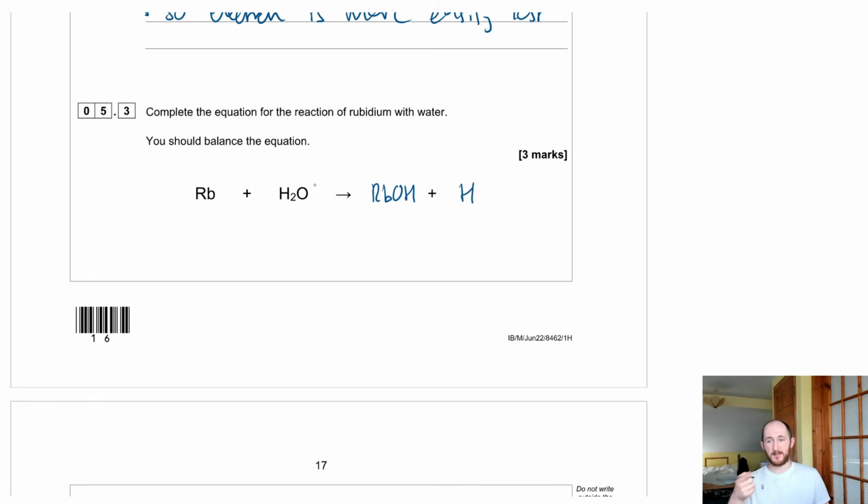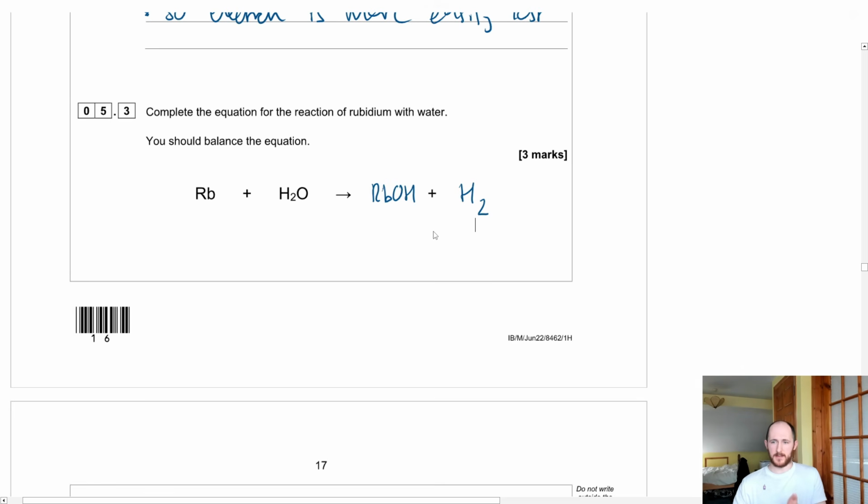Now, that's balanced, right? So are we done? No, because you need to remember that when you have hydrogen, it's diatomic. So that means it always exists in pairs. Always. You don't really get a single hydrogen atom. Okay? So that's hydrogen gas, so H2. It doesn't say for us to use state symbols, as in the thing that says whether it's solid, liquid, or gas or anything.